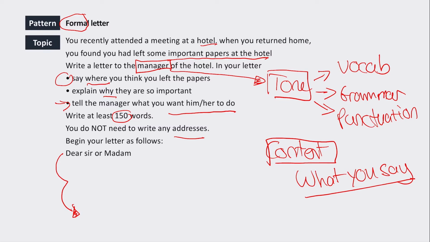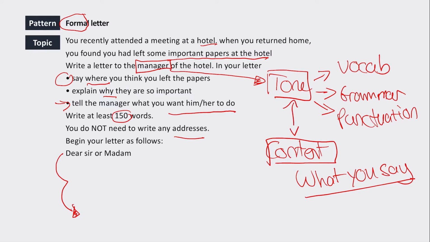Or to say something like, even if you were being really formal, "Dear manager of the hotel, I regretfully inform you that on the final night of my stay at your wonderful establishment, I became so drunk and inebriated that I fell down and lost my ring at the side of your pool." Even though the tone, the grammar, and the vocabulary are formal, the content of what you're talking about is not formal, because the content is getting drunk and falling over. So that's not appropriate content for a formal letter, okay? So there are two parts to formality.